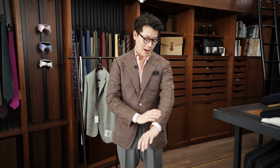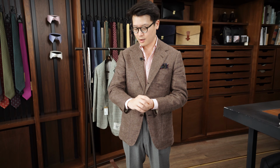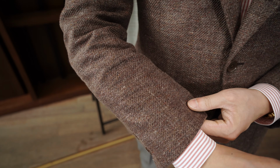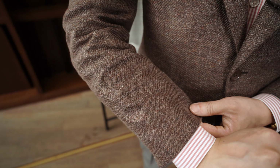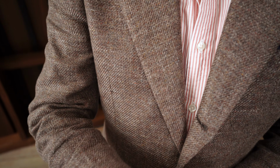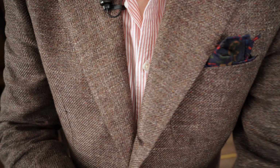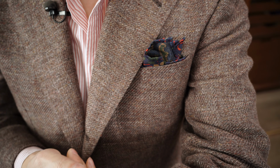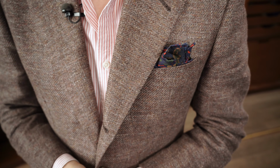We have the Tailor CAID trunk show coming up in New York mid-November, and that is why I'm wearing this particular jacket. Really happy with it. This is a Ceruti fabric. You might recognize it because we used the yellow version of this for our safari jacket spring-summer. And it's like medium weight, so you can wear it in the summer, but you can also wear it during early fall. I really like it, dark brown with little flecks of red and olive. A very unusual color combination, and wool, linen, silk.